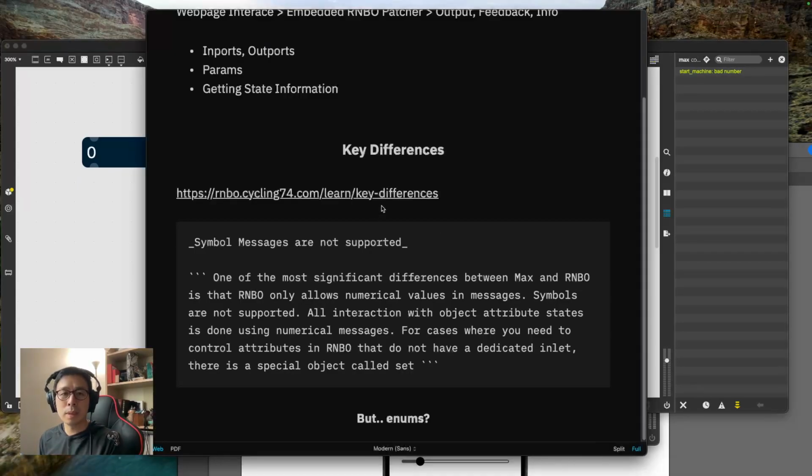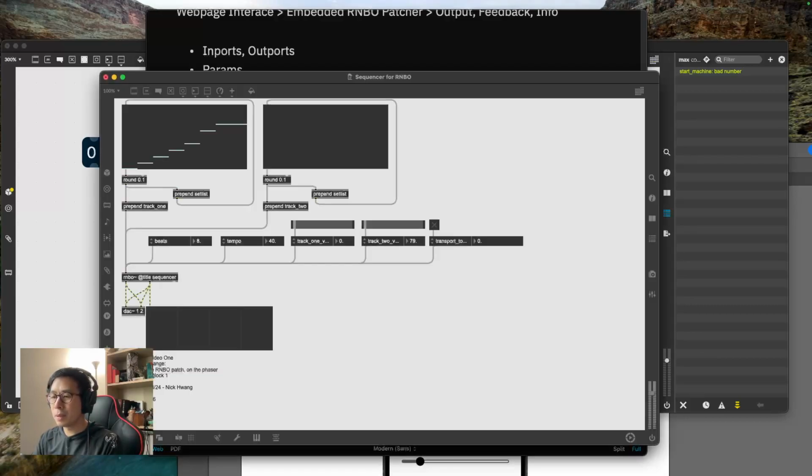Rainbow doesn't understand symbols. In this case, start machine is a symbol, and according to the documentation, one of the most significant differences between Max and Rainbow is that it only allows numerical values in messages. So only numerical values. We're sending in numerical values and we're sending out numerical values, in terms of how we're sending that information between the Rainbow patch and the environment.